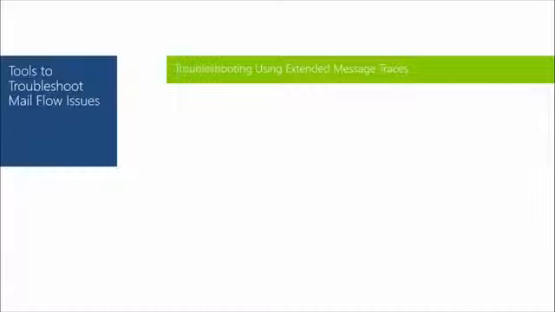So when we move on and we look at other things like, for example, extended message traces. This is where we want to see how the mail flowed through the system. And let's look at a few demos around that. Message traces is just another tool that we can use to troubleshoot mail flow.